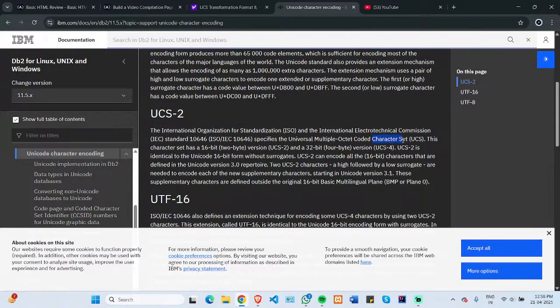Okay, so S stands for set, C stands for character, and U stands for Universal Multiple-Octet Coded. Oh, this is a really big name then.